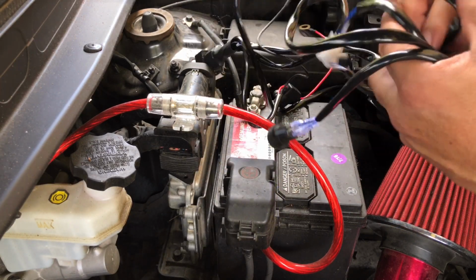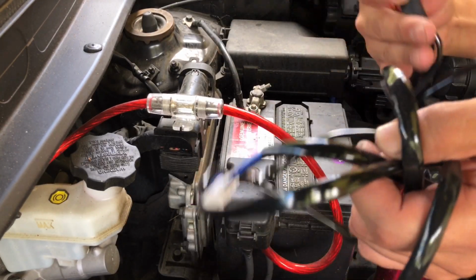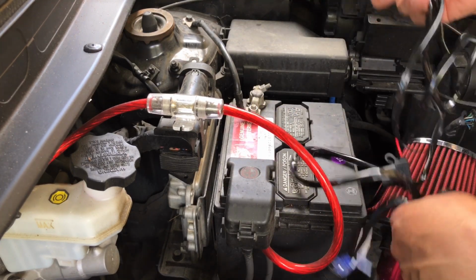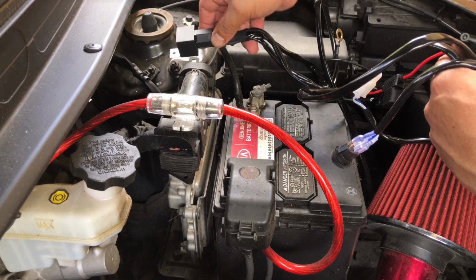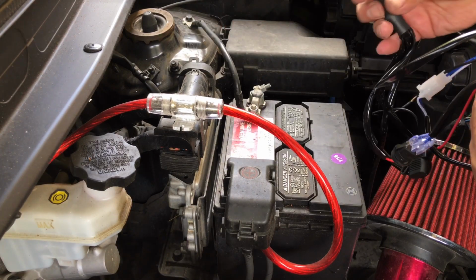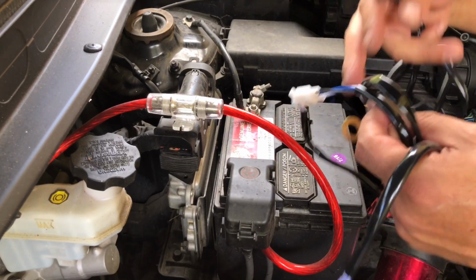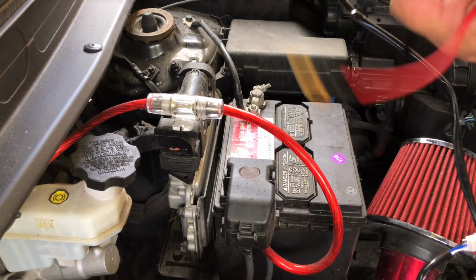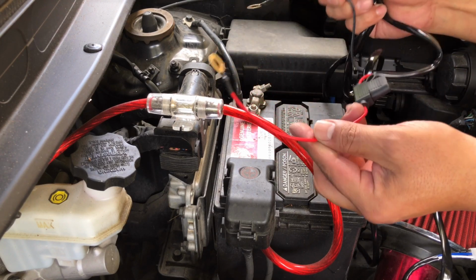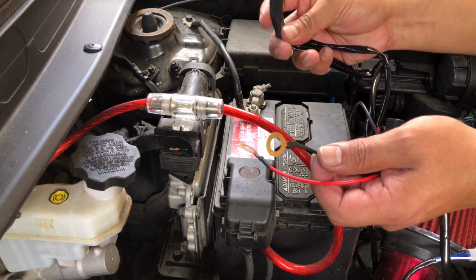For right now, I'm going to find a spot where I want to mount the relay, which will probably be, let's see here. I think I'm actually going to want to mount it right about there. Anyway, I'll figure that out in a minute. Just wanted to show you guys that now we're at the point where we're going to connect our positive and negative leads. I would do these last, you know, apply power last, but basically it'd be positive, negative. And then of course I'm going to figure out where I want to mount my relay.